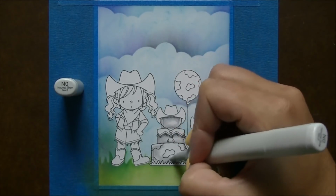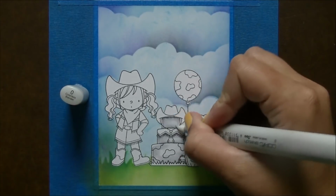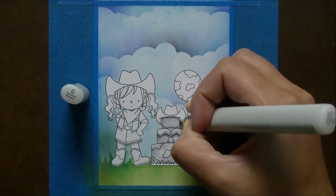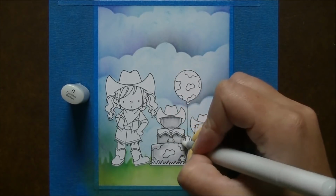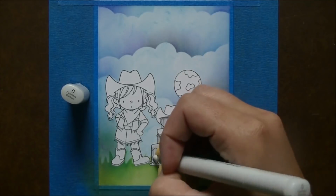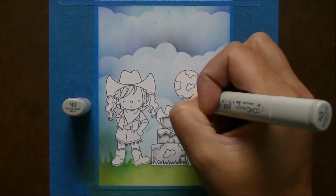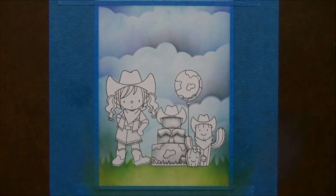Now when I finish it here, it's going to look very gray, but once we put all of the colors and everything else into this image, it will appear a lot brighter and more white than gray, which is always an exciting thing to do, but having that shading in your white areas really helps a lot. And I'm not worried about going over top of those spots, because I am going to color in the cow print really dark.